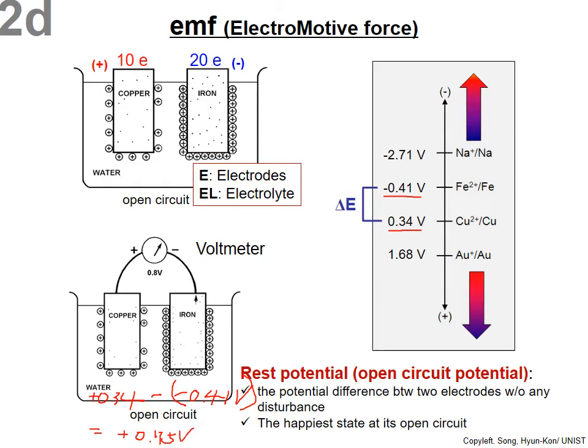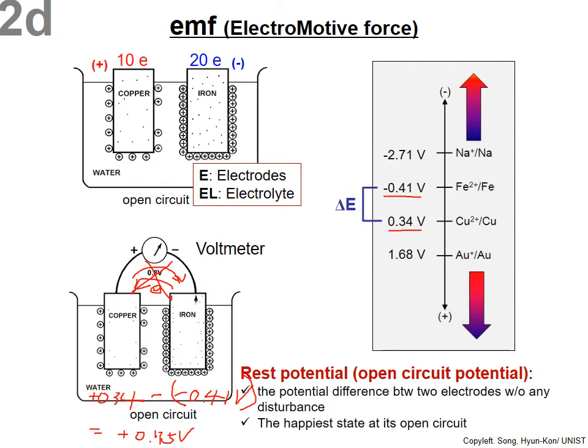This electromotive force will make some electrons flow, but not yet. Not now, because the voltmeter has a big resistance inside. So there are no electrons flowing this way or that way. It's not allowed. Of course, a very small current would flow, but usually no current there. So we have measured the reduction potential between those two things. That is the voltmeter. And this is the electromotive force.